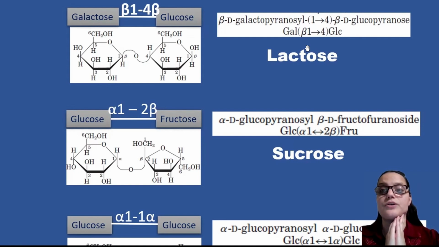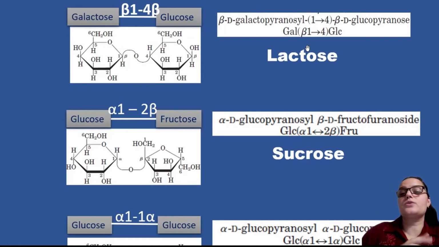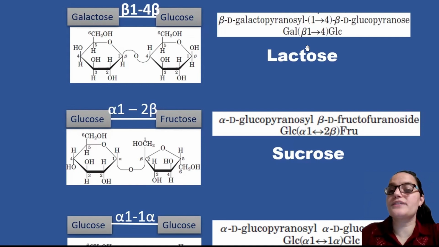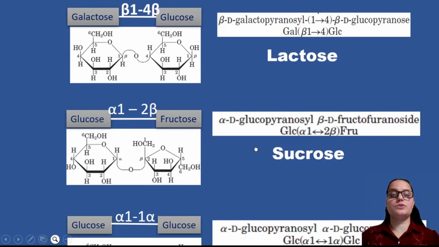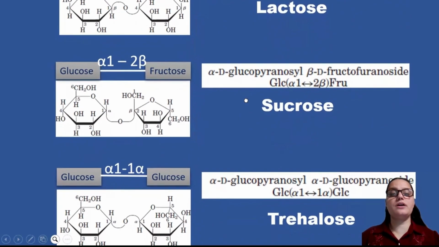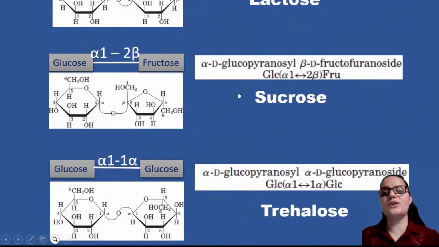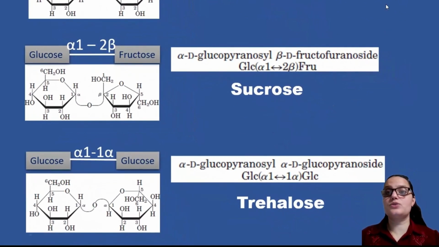This is the same way we discussed the structure of maltose. Maltose was an alpha 1,4 bond between two glucose units, while lactose is a beta 1,4 bond between one galactose and one glucose. Moreover, both of them here are beta, while in maltose one of the glucoses, the one acting as the hemiacetal, was alpha and the other one was beta. Now, after that, we need to go to the next disaccharide sugar, which is sucrose. Oh, sucrose. The villain everybody tells you about: don't eat sugar. This is actually that sugar.